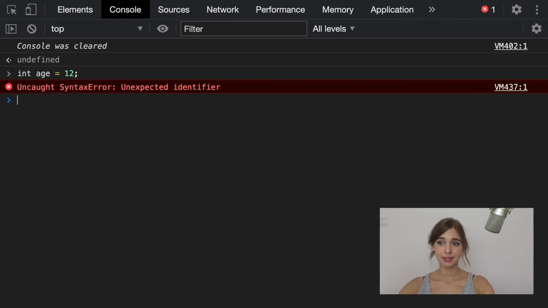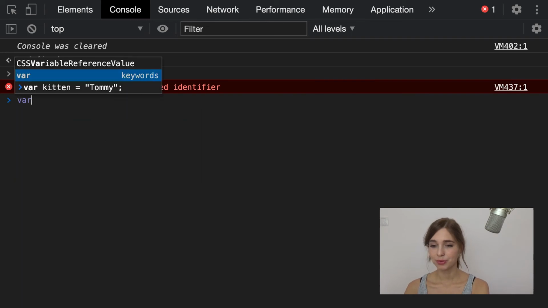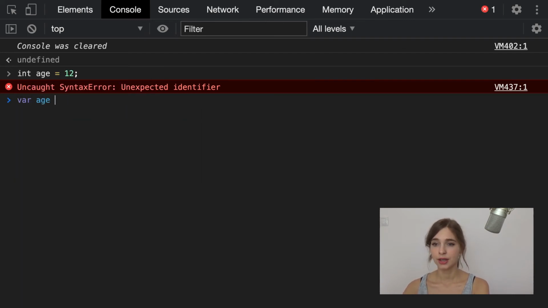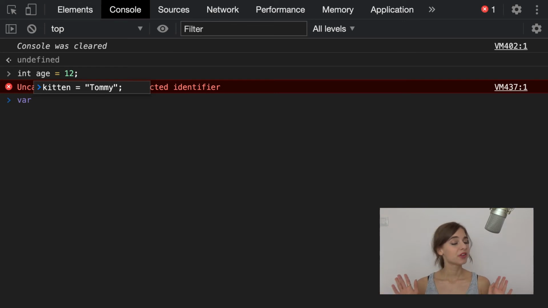Java would say syntax error. That's not what we do. In JavaScript, we're all a bit more chilled. So we put var and then age, and then let's say we assign it 12. It's like at this point you're telling the computer, hey buddy, I'm creating this variable, but I don't really know what I'm going to store in it. And the program says that's all good, that's fine, it doesn't matter. For now, I'm just going to save this space for you.